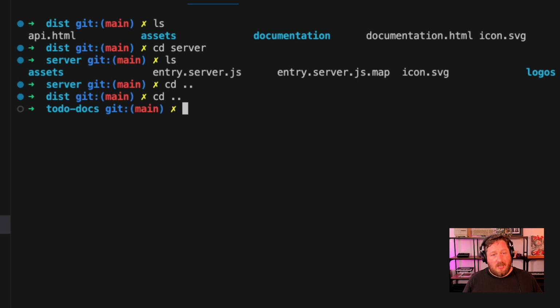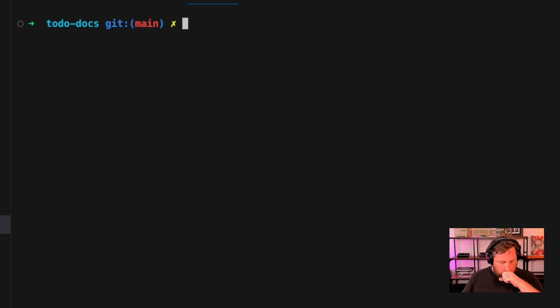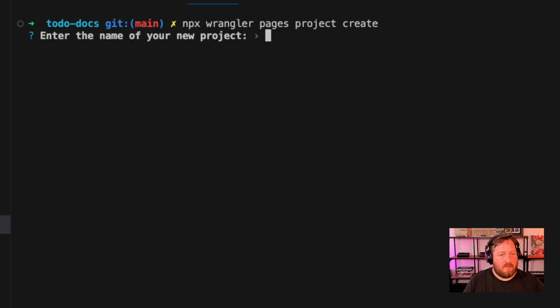And I can actually take what I've created here and deploy it directly to something like Cloudflare Pages, and it will be up and running real fast. So if I clear this out, what I can do is use Cloudflare Wrangler, enter the name, todo API docs.